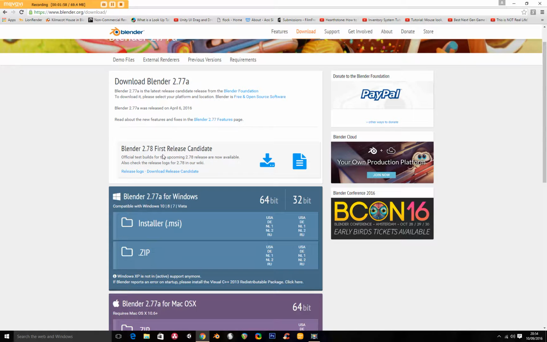There's lots of problems with using release candidates. Sometimes they're not backwards compatible. Sometimes they have catastrophic errors in them that they need to release subsequent releases. So for example, this was released as 2.77. There was something wrong with 2.77, so they had to release an add-on, 2.77a. So by all means download this for exploring, but if you're going to do a project, use the stable release.